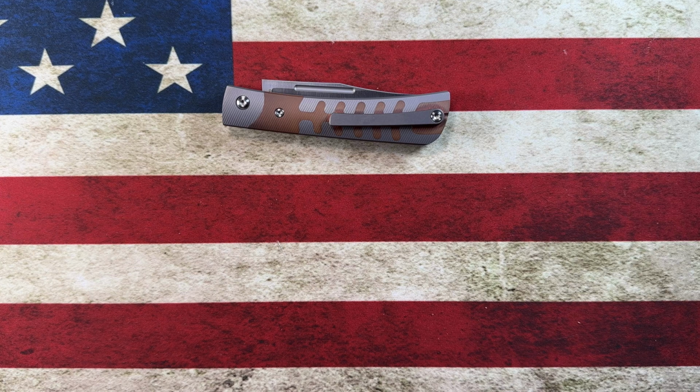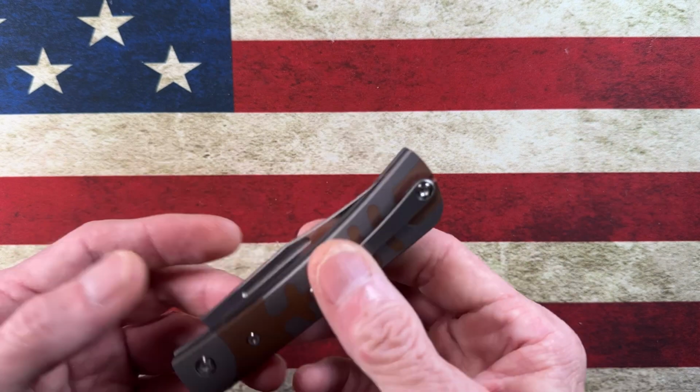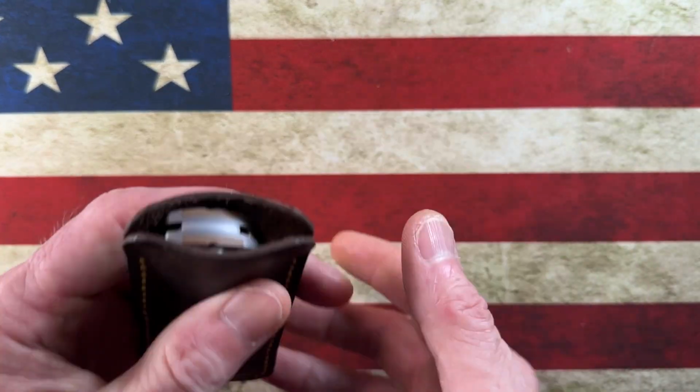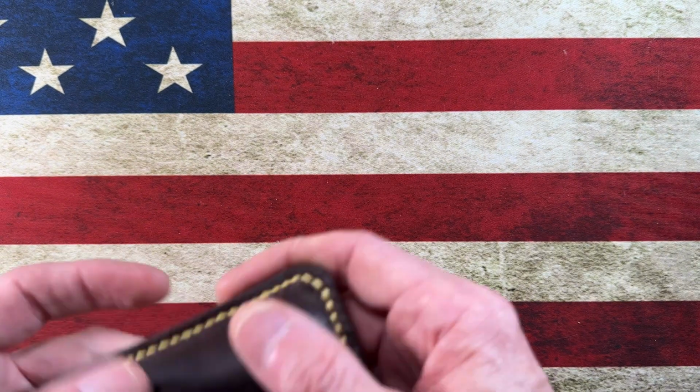Several different ways to carry it. Carry it just like a traditional knife with the pocket clip, right or left hand, or you can find yourself a slip, carry it just like a regular slip joint in your pocket.